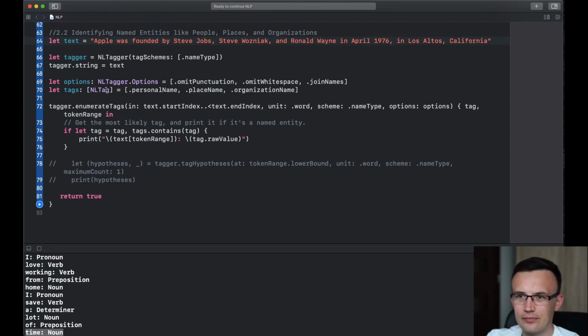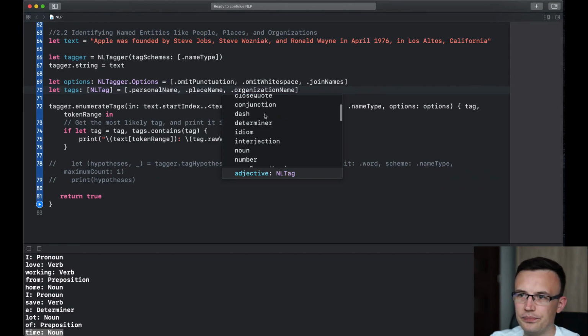In any case, we can also filter some tags, and in our case we can prepare a list of tag types that we are interested in. So we are interested in personal name, place name, and organization name, but as you see, there are also others.